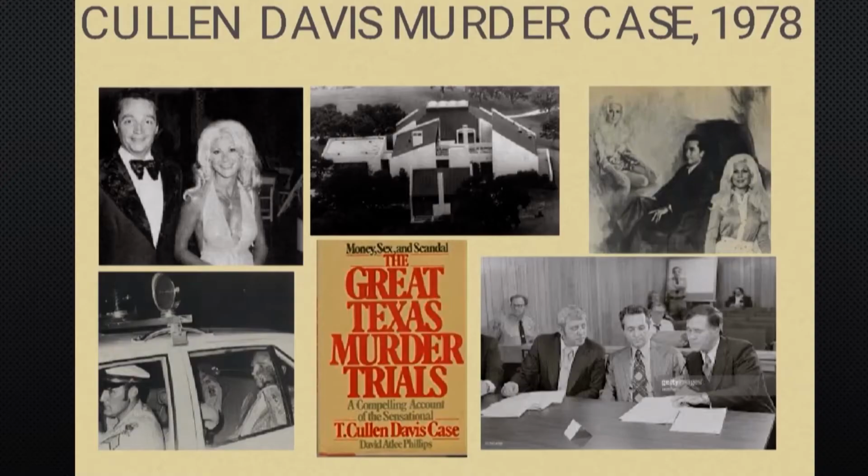The case that I want to begin with is a very famous murder trial from Texas, the Cullen Davis murder trial back in 1978. The reason that this trial is important, at least for this presentation, is that it's the first case ever where a linguist served as an expert witness.